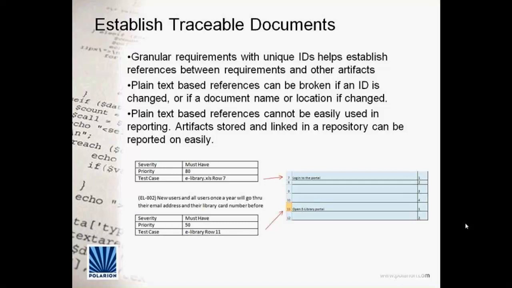But even with this, if I merge my test case specifications from two different Excel spreadsheets into one Excel spreadsheet, you might have problems finding it at the end. So even this sort of linking, where you tag it with the information, even if you do have unique IDs, even if you have granular requirements, it's not always perfect. You might lose your information. It might get moved. Things might get merged.